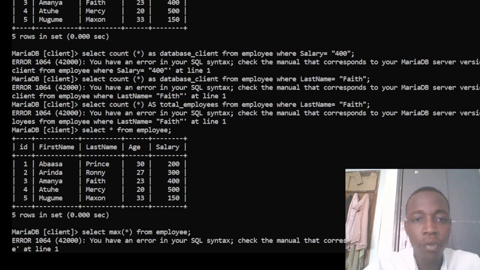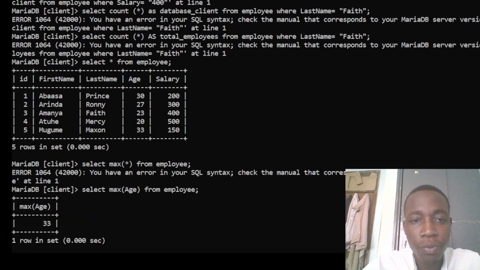Oh, sorry, I forgot to say on the command I was supposed to say maximum, and then we look at the maximum age or salary so that it gives us the biggest number in that column.